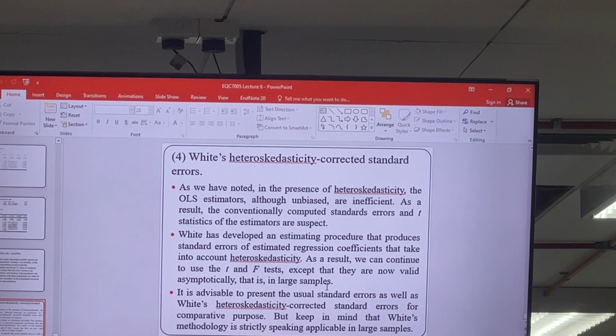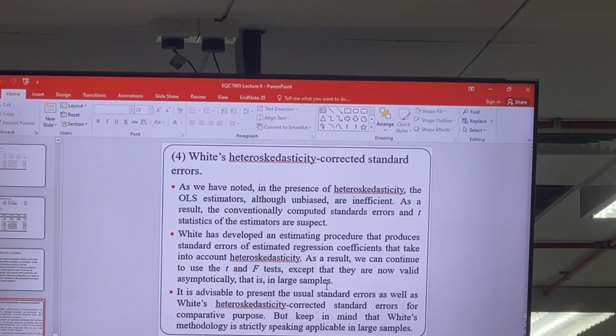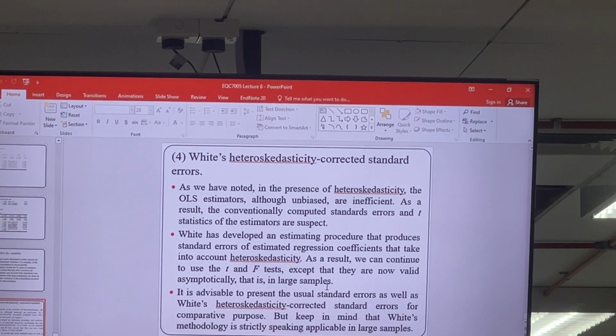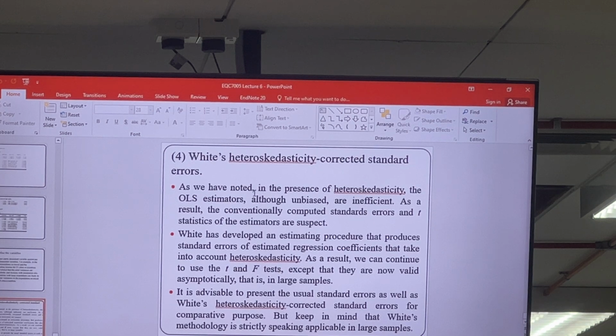That's why last week I mentioned to you, for your group assignment, try to have at least 50 observations. If you refer to one of the reference textbooks, it has one example of the solution for heteroscedasticity using this robust standard error, and for that example, it has about 45 observations. So 45 is still okay, but I encourage you to have at least 50. Even larger is better, to produce more reliable estimates.